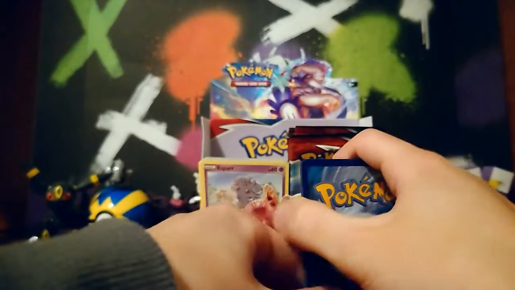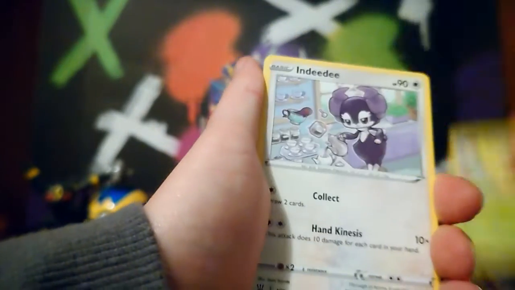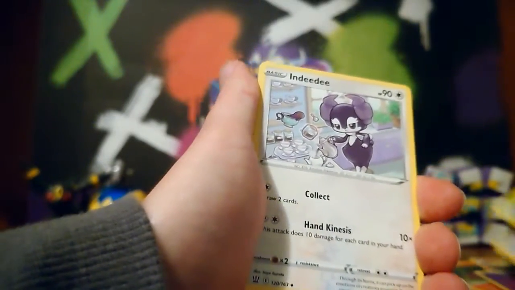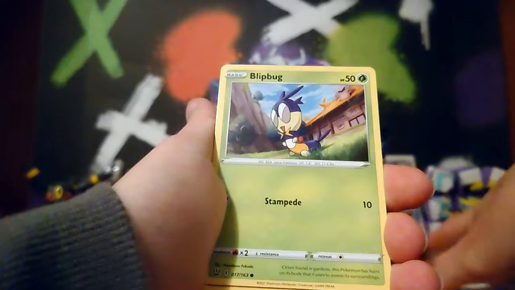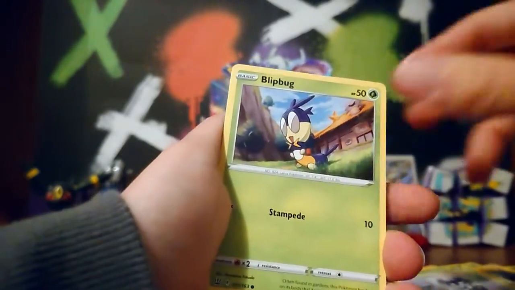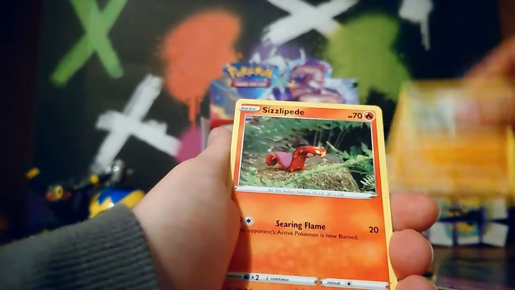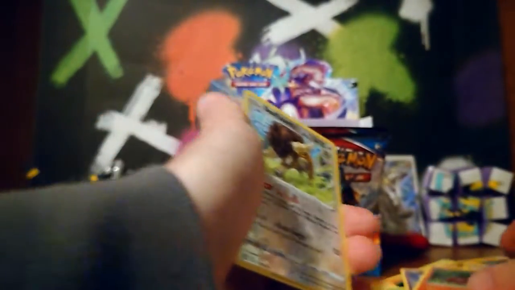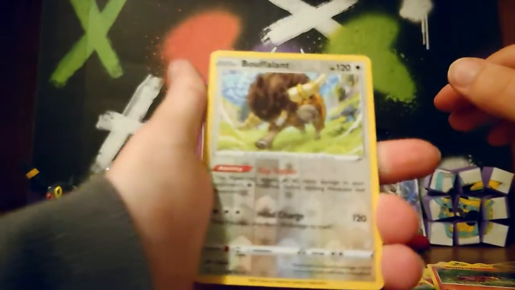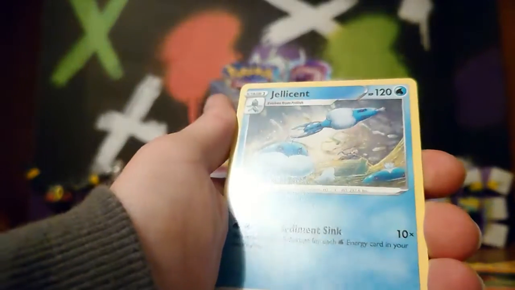Hey, same, I saw the card that was there. Okay, Psychic Energy, Didi, Weeping Bell. No, two Indeedees, what the heck? Yeah, two in the same pack. Weird. Yeah, this one. Lip Bug, that was in the other pack as well, in the same spot. Lucoli, okay, this looks exactly like the last pack we opened. What the heck? Okay. Yeah, those are like the exact same cards in the same order for a minute there. That was weird. Anyways, Uncommon Bouffalant and Jellicent.